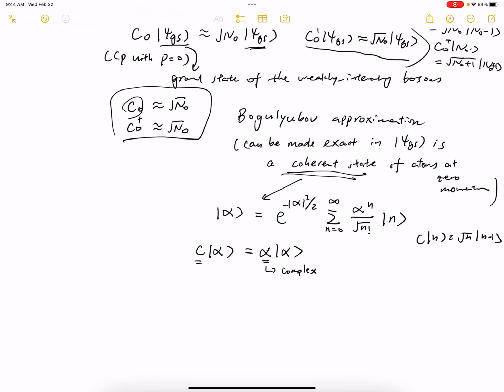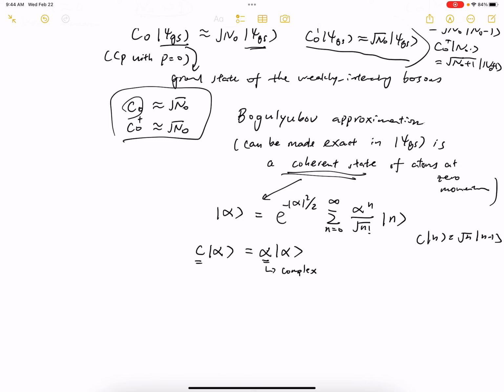This was first invented by Roy Glauber from Harvard University, and he actually got the Nobel Prize for this. He was basically studying the state of light in lasers. It turns out that the photons in lasers are very close to being in a coherent state. So this is also the state for lasers. Sometimes people actually call lasers a Bose-Einstein condensate for photons. It's kind of because of this relation.